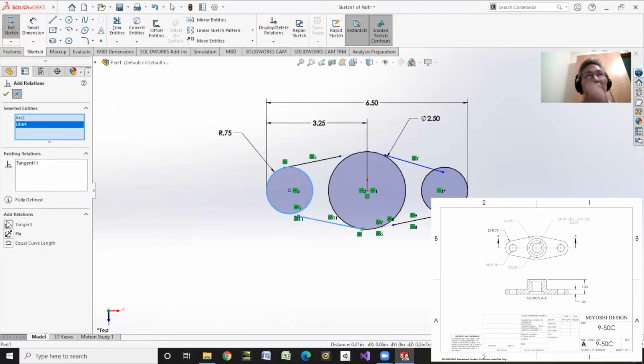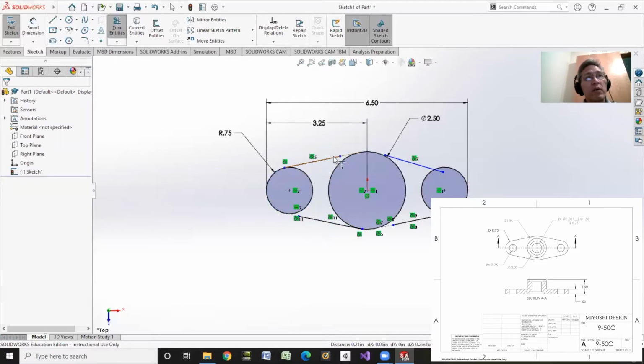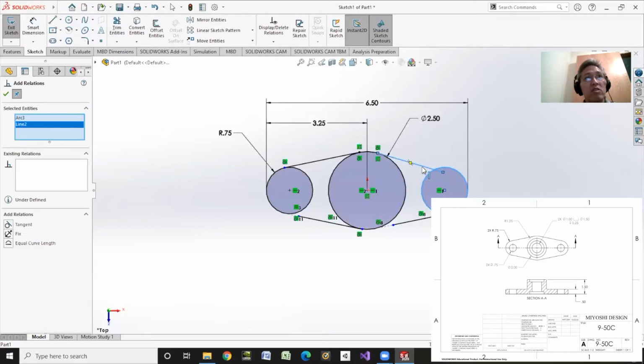All right. Now, I'm going to go ahead and use the extend option here, and I'll just click near the edge that I want to extend to. So this will extend this line to that circle. And I'll do the same thing on this one. Oh, I forgot the tangent there. I'll do that here. And on the other ones, well, let's go back and make that one the proper one. That circle and that line, make them tangent.